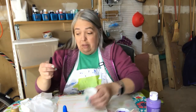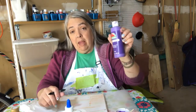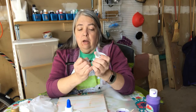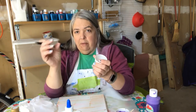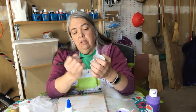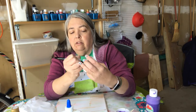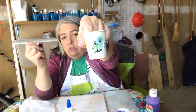I'm going to use these little bathroom Dixie cups to mix the paints in. I mix my paints two to one: two parts glue, one part paint, and then if I need to I put just a tiny bit of water in to thin it out. I'm going to put three little lines on the cup with my Sharpie so I know to fill the glue to two parts and the paint to one part.